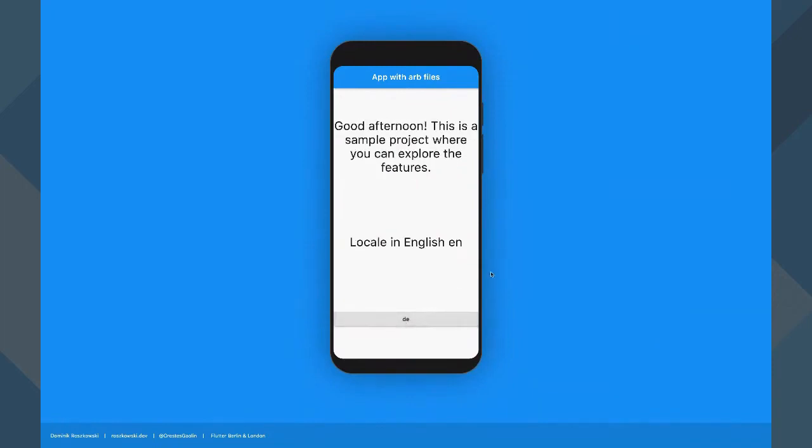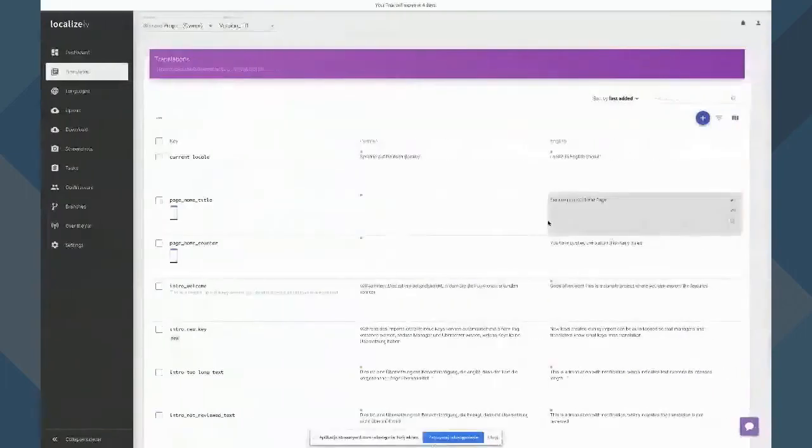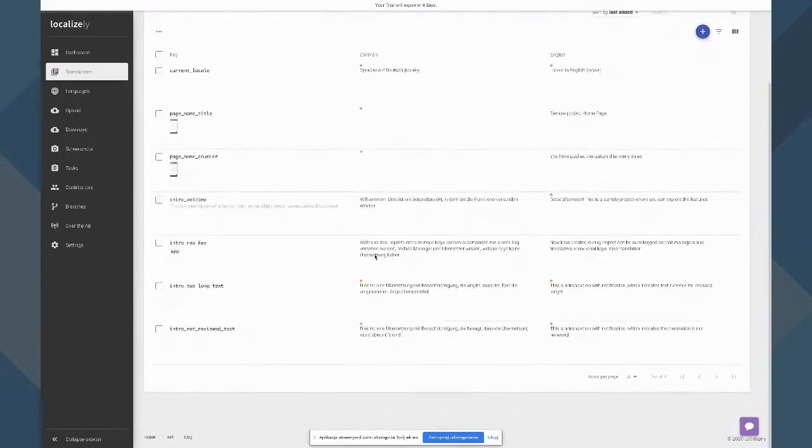So let me show you how you can actually work with translations and not spend too much time with that. Here is my project on Localizely. Small disclaimer, this is a paid platform, so not everybody can afford this, but they have some free plans for open source and so on. And I really enjoy it. I think this is one of the best, next to the Poe editor, platforms to translate. So maybe let me increase the font size here.